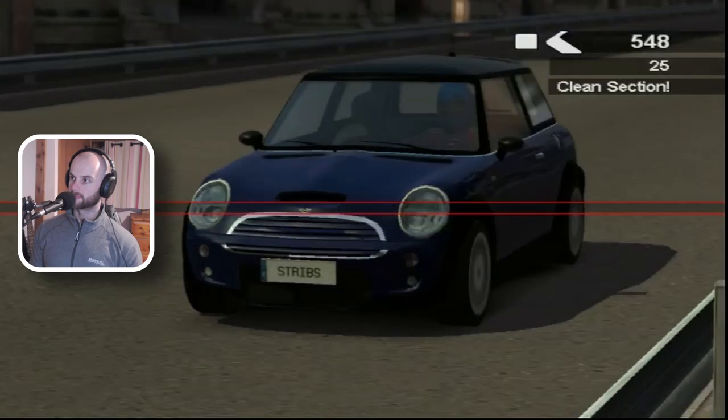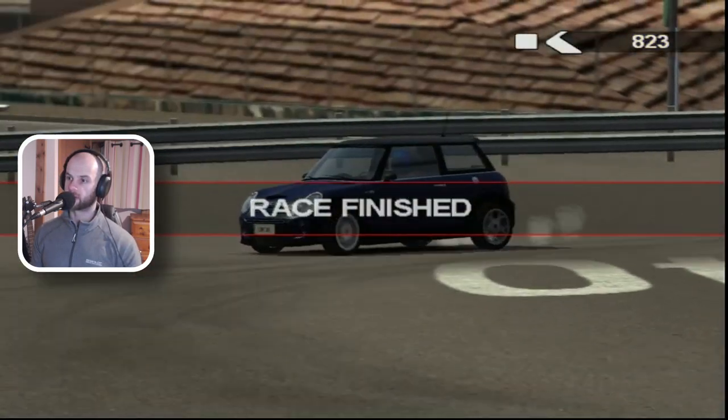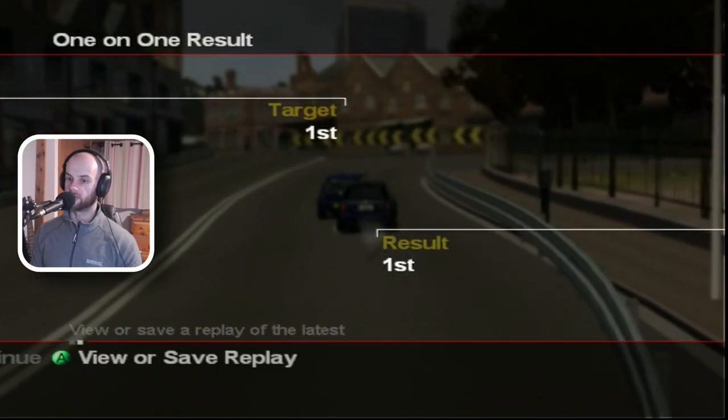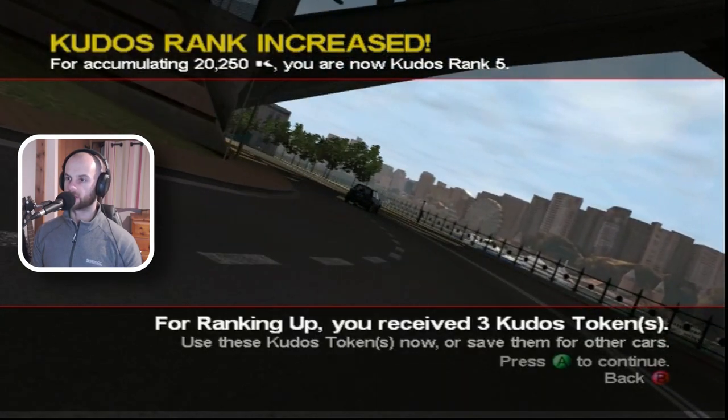Yes. It literally all depends on the first corner. If you can get in front, especially with the one-on-ones, you can just block them. Street races are so much harder because you've got like five cars to try and overtake. And we've ranked up again, which is good.